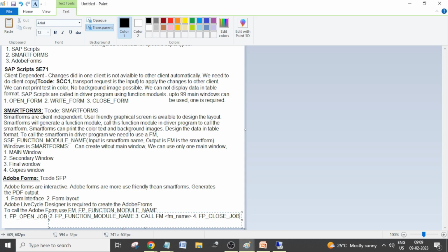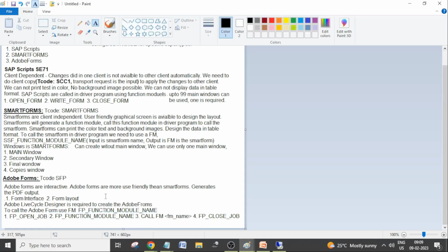So these are the three different print layouts available in SAP ABAP. There is one difference between SmartForms, scripts and Adobe Forms. When we are printing the logos, in Adobe Forms, the logos can be directly uploaded from your local system.